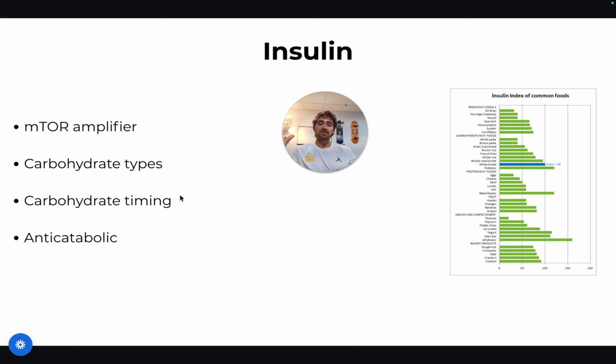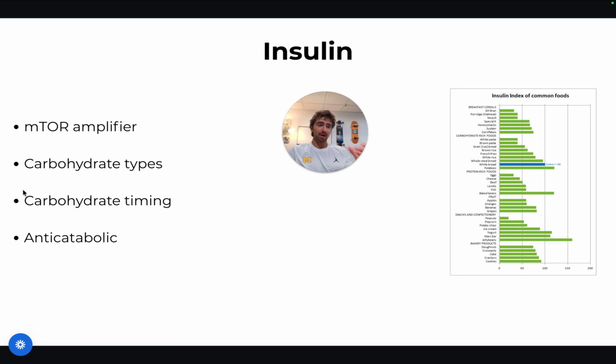And then carbohydrate timing. So with the pre and post workout meal, having that anchored around your training. Having insulin pre-workout and post-workout is going to be the best. And then letting insulin drop outside of the post-workout meal, like the workout window, so you can have more fat burning. Obviously, if you've watched my other videos, you understand that insulin is anti-fat burning as well. It blocks fat oxidation, which is what we want in order to actually get leaner.